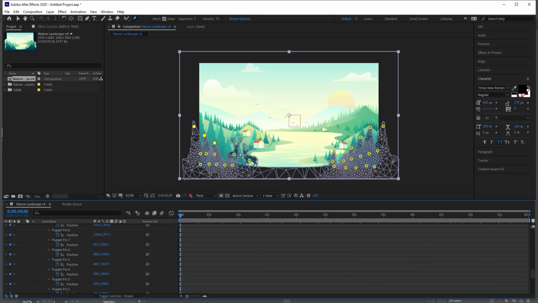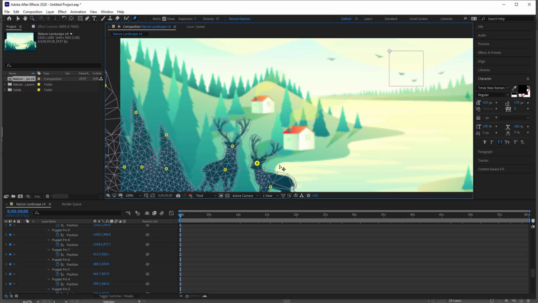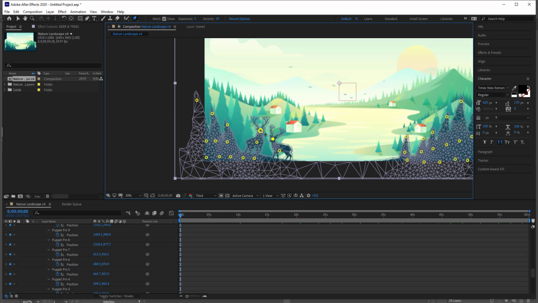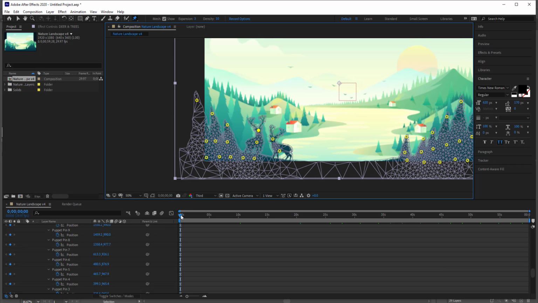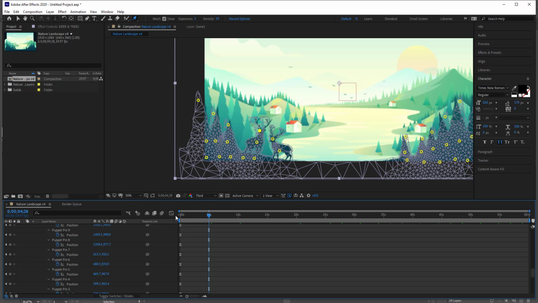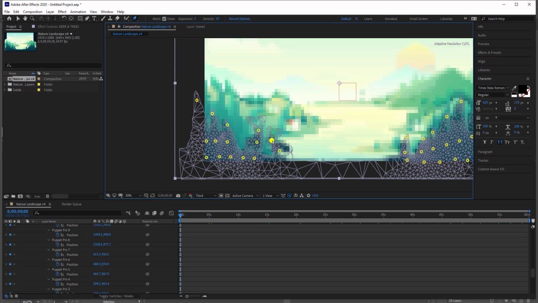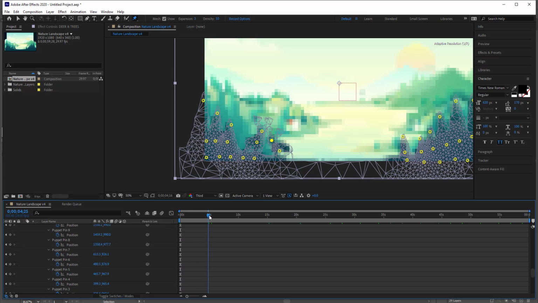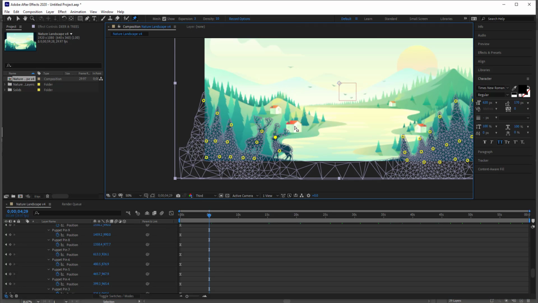And so now we're gonna do the same thing for the deers. So now I'm just gonna zoom in and I'm just gonna put a puppet pin on the deer's head, and then I'm gonna start it right at the start, and I'm going to move the head over slightly, and then I'll move forward in time to 5 seconds, and then I'll just bring the head back down. And so I'll do the same for the other deer. So I'll start from down there, and then I'll bring it back, and I'll bring it back maybe something like that.